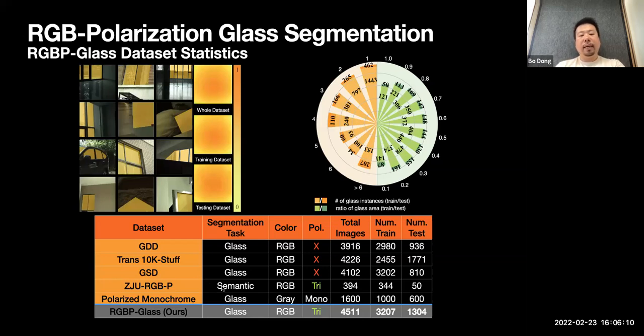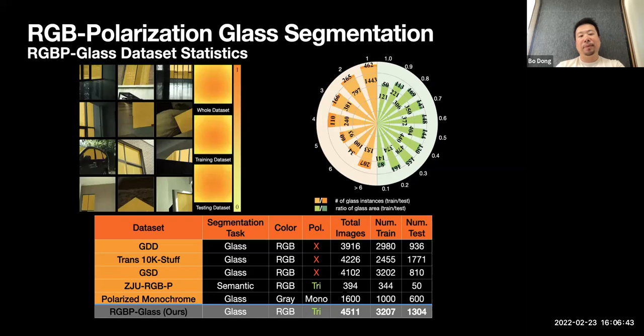But it does have the glass class. That's why, if we extract all the glass class, it has 394 images. It's too small, right, to be leveraged to validate our algorithm. So what we did is collect our own data set, and we ensured this data set was collected from different scenes, indoor, outdoor, from different scene setups.